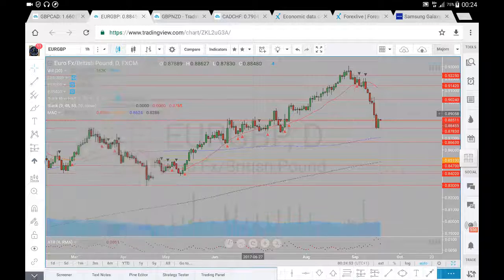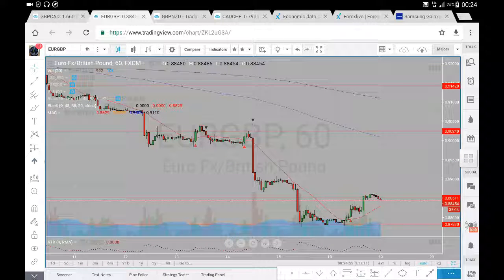If I go down to the 1 hour time frame, let's have a look at this. The 1 hour time frame, we've had 3 touches of 87.83, which suggests that it was a strong area for marking support. And let's see here, price has pushed up to above that 88.51, which is a pretty decent move. But as you can see, we're currently testing that. We're looking at some likely support around the 88.50 for a further move up to, say, 90.